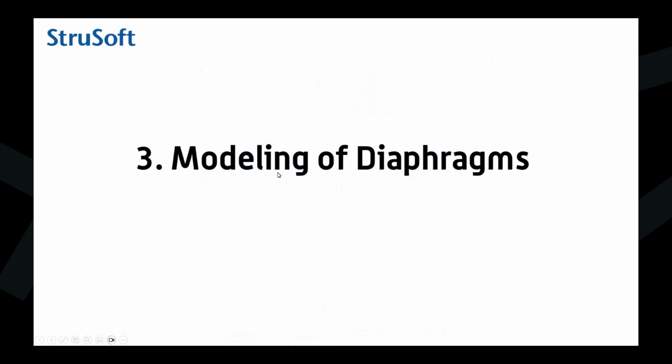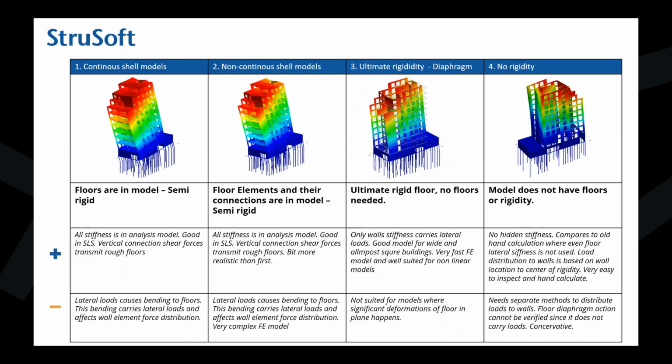So how do we model those floors in the finite elements, and what are the tools in FEM-Design? Basically, there are many. We have four main categories of lateral systems or diaphragms. First one is continuous shell, and that's obvious. It's a shell model with the right stiffness, linear stiffness, uncracked stiffness. So it's a normal shell model, and it can be linear or non-linear. And always what it produces is that the floors are semi-rigid.